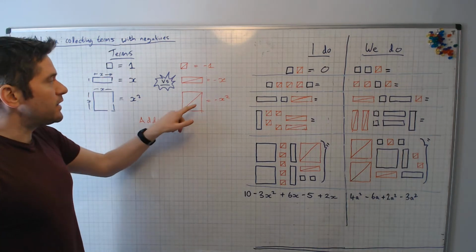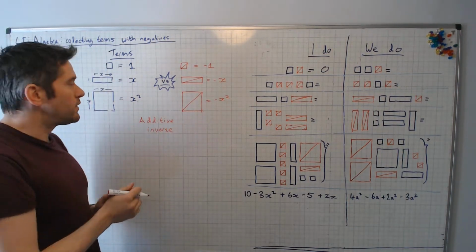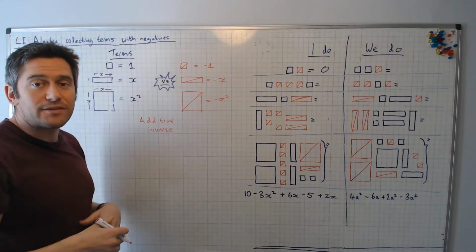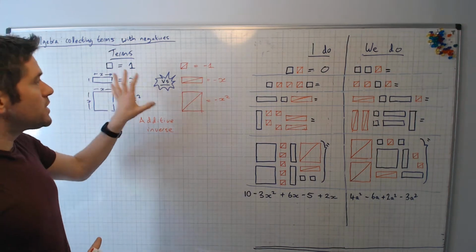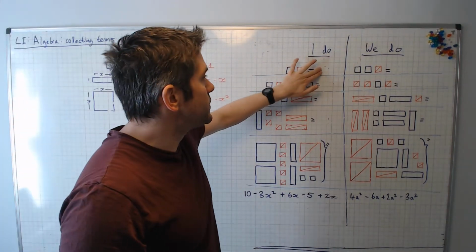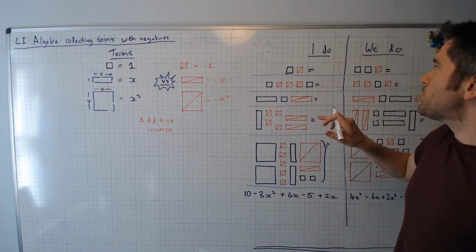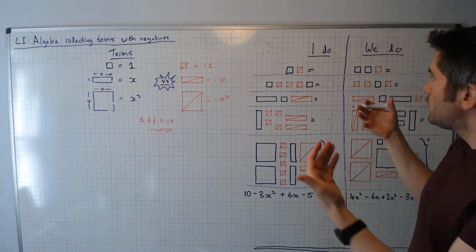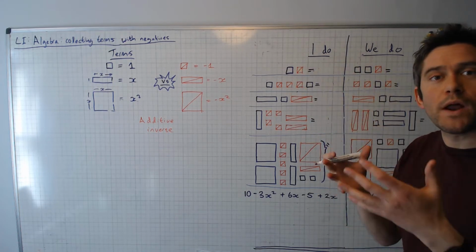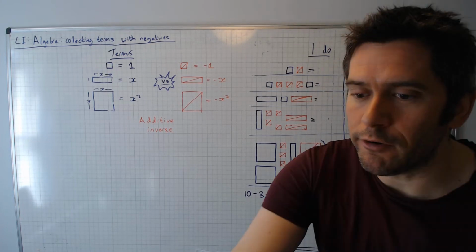If you add an x and a negative x squared, they can't go together. They're different kinds of things. So they're only going to go together if they're the same kind of thing, the same term. So we're going to start using these to answer some questions. So the first question we've got 1 add negative 1. We can see they're the same as each other, but 1 is the inverse of the other one. So they're going to add together to make 0.